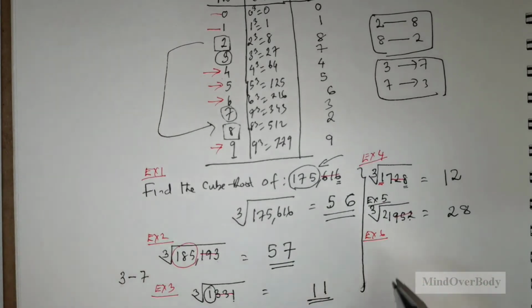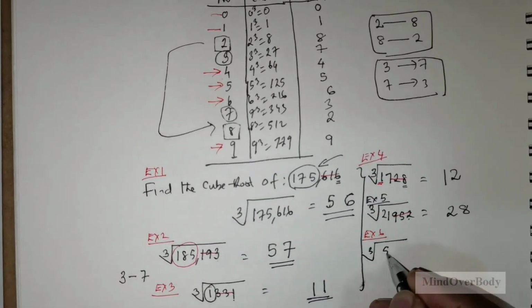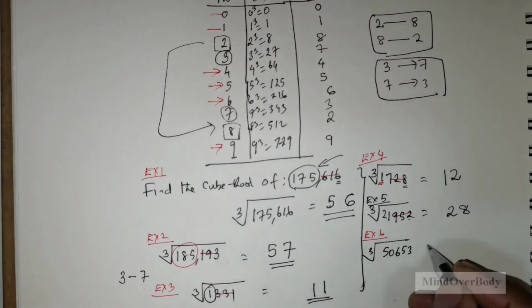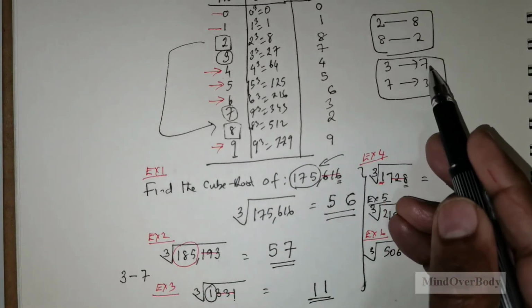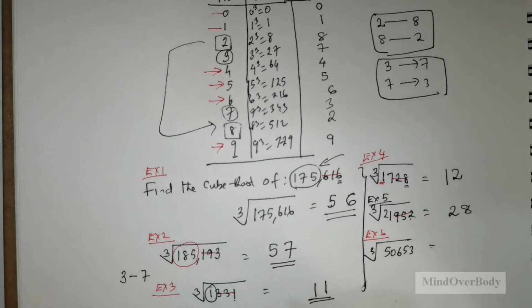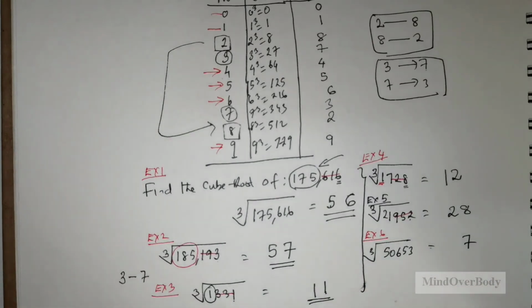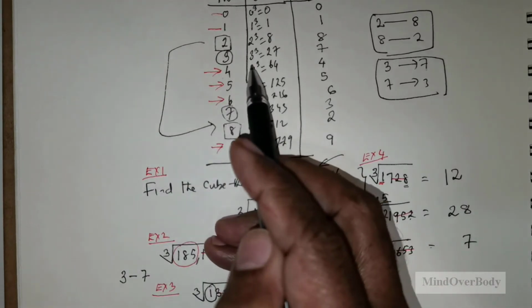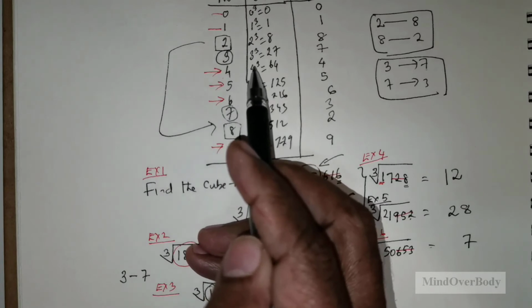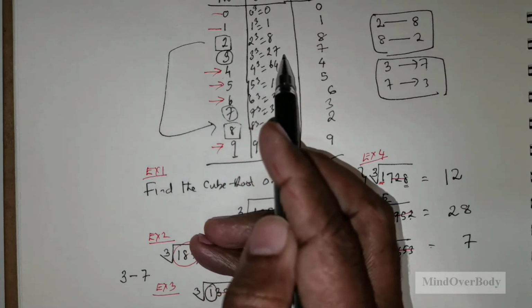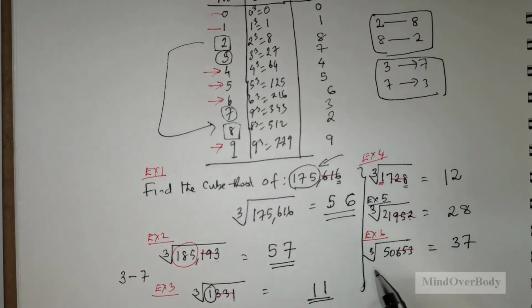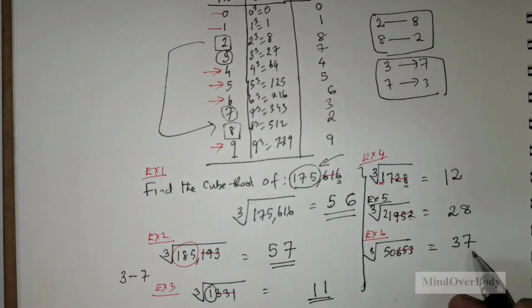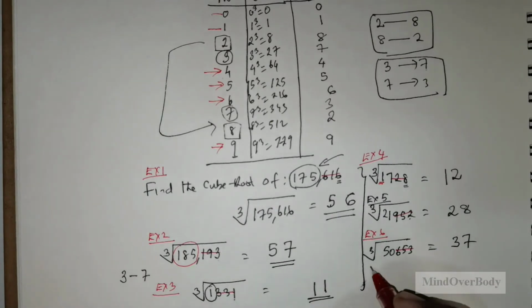Example number 6. Let us find out the cube root of 50653. Now clearly we know when we have the last digit as 3, 3 ends with 7. When I take 3 cubed, I get 7 as the last digit. So place 7. Next, what you got to do? Strike the 3 digits from the right. You got 50. Look for that quantity of number that produces 50 or lesser than 50. Now 3 cubed gives me 27 but 4 cubed gives me 64. So the solution should be 3. So the third root of 50653 is 37. Now let us do another example.